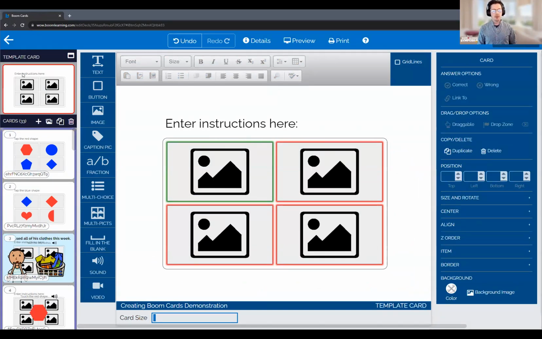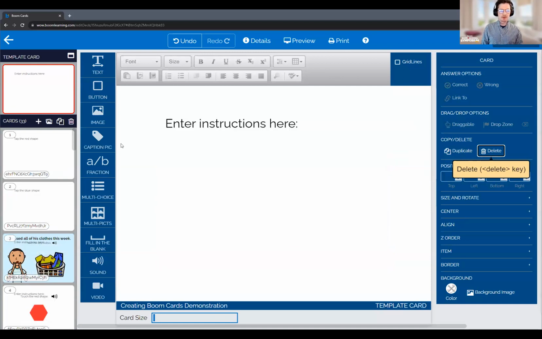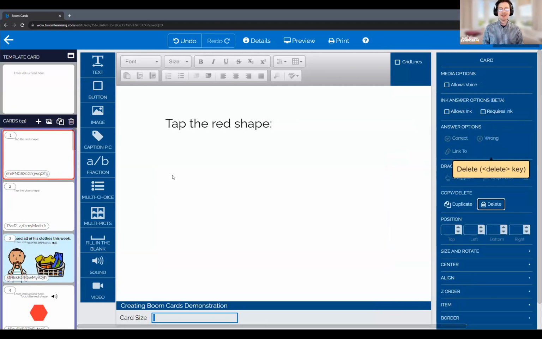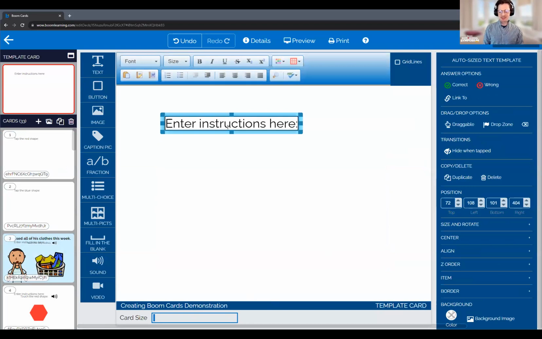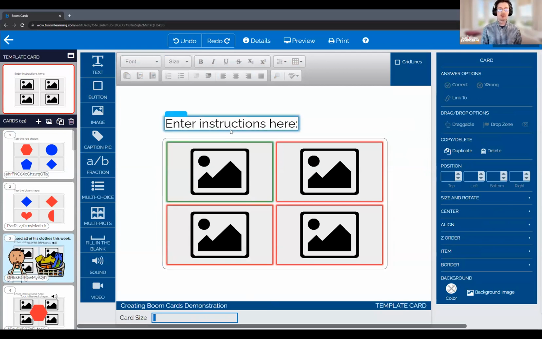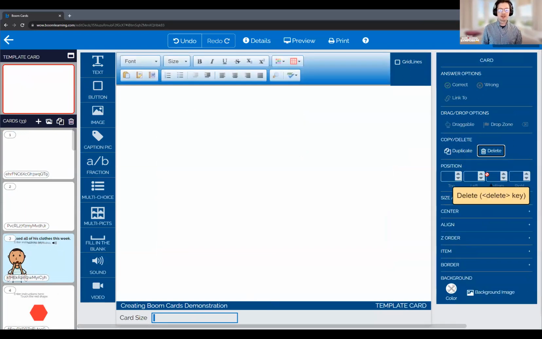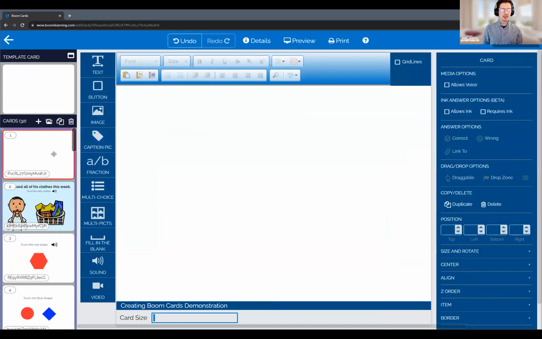So if you have a design in your mind that could utilize the template card, it's a great way to make content really quickly. Just keep an eye out if you do delete something on the template card, poof, it's gone everywhere. You could always hit Control Z, which is Control and Z or Command Z on a Mac to undo a step. There's also an undo button right here if something goes wrong. But for now, I'm going to clean this up, this template card.